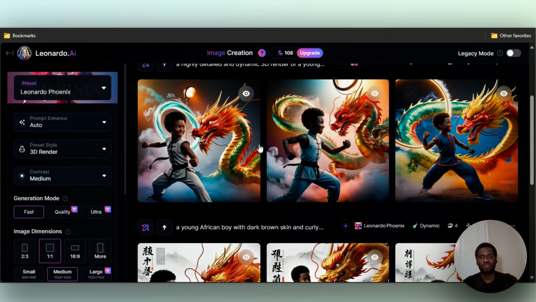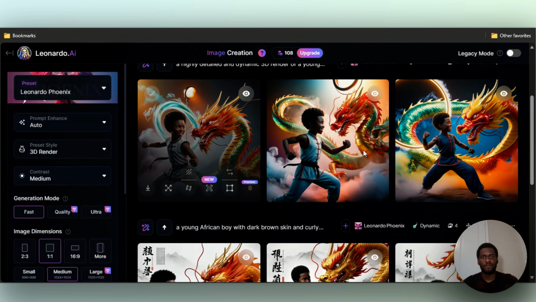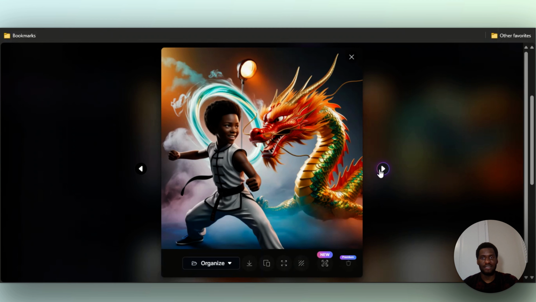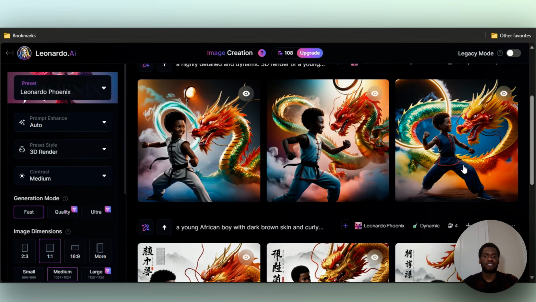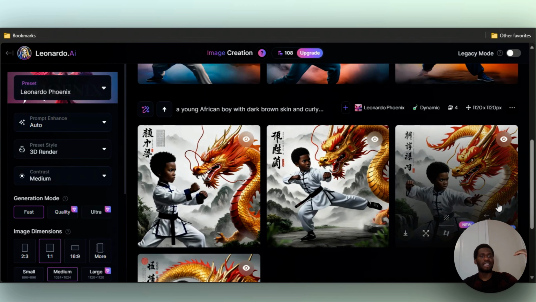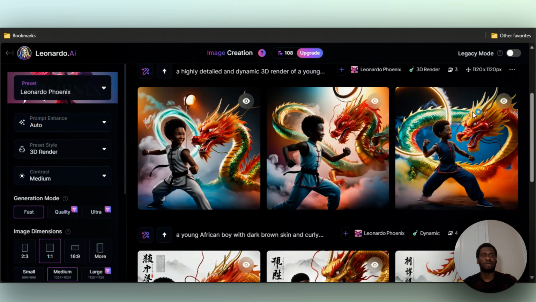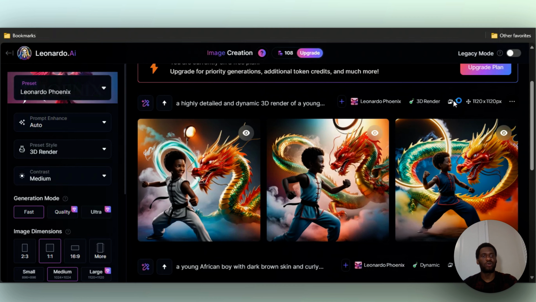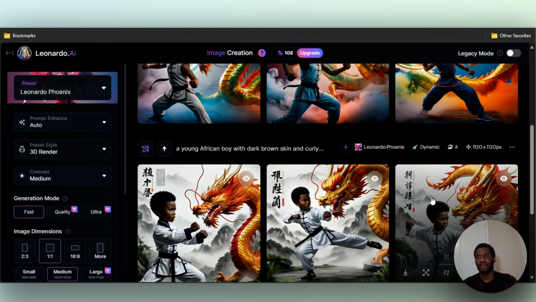Now it has a much more 3D look over here. Pretty dope, pretty nice, pretty good. And as you can see, it didn't delete the other ones. It just has it at the bottom. And it also tells you the amount of pictures it generated. So right here, it generated only 3. This one it generated 4.